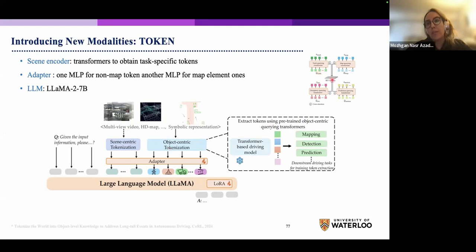So basically we have image BEV features from the scene, and then, for example, if we want to do perception, such as tracking, we have a specialized query transformer, or Q-Former as we've seen before, to extract the features for that. And this is a pre-trained model, which is optimized for the tracking task. This one is optimized for the motion prediction task.